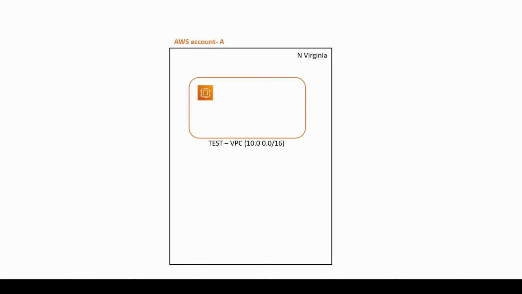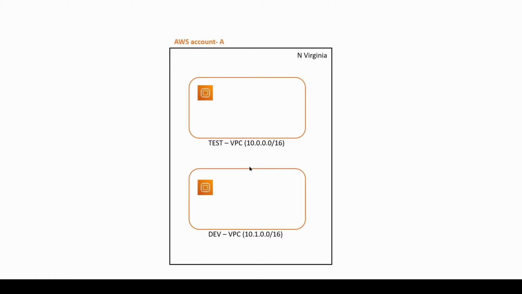So, what is VPC peering? Imagine you are having a test environment and you want to set up your dev or a prod environment in a different VPC instead of using the same VPC. So, once you created your dev environment, to establish the connection between two VPCs, we need a connection.